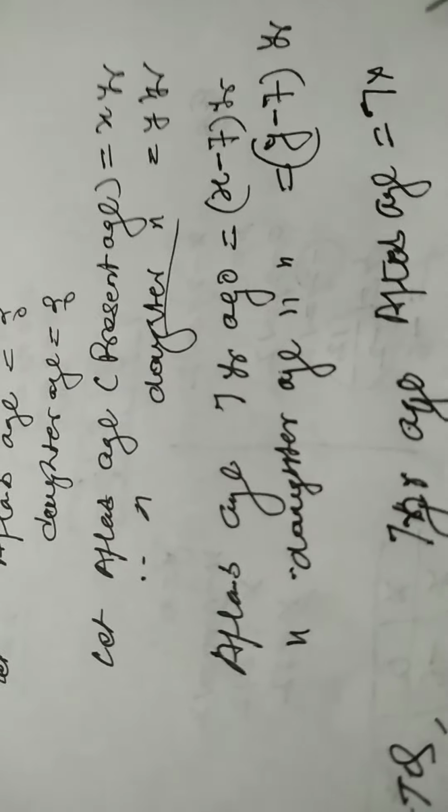Just solve this problem. This is x minus 7 is equal to 7 into y, 7y, and minus 49, since 7 into 7 is 49. If I shift this to the left-hand side, the sign changes from positive to negative, that is minus 49. The 7 shifted to the right-hand side, minus 7 will be plus 7. This is x minus 7y is equal to minus 42. That is the equation for condition number 1.